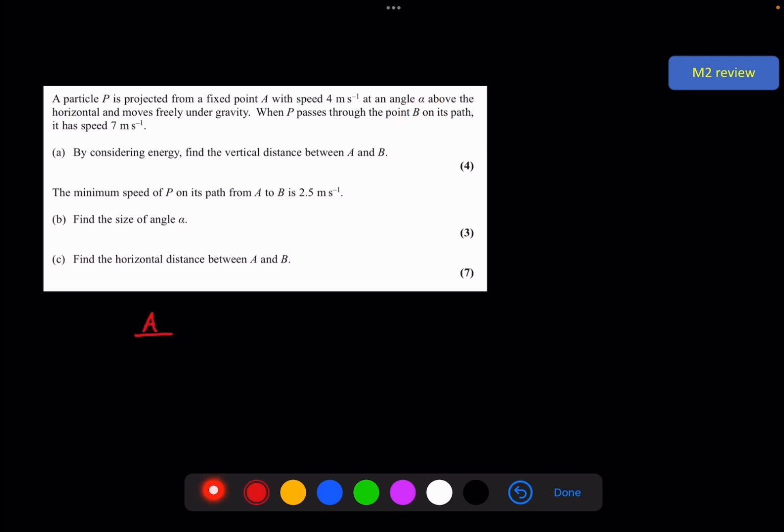So at point A, we've got kinetic energy equals 1/2 times the mass times the speed squared. Don't worry that we don't know what the mass is, we can just leave it as m. So that's 8m. The potential energy we're going to say is 0 because at point A, that's where we're going to have our 0 height level. So by considering that a 0 level, whatever the height is we find at point B, that will be the height difference between them. The total energy there then is equal to 8m joules of energy.